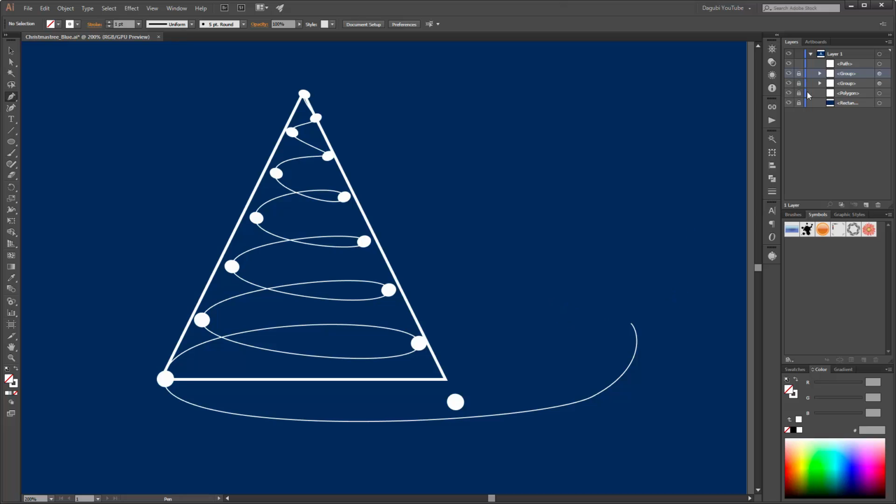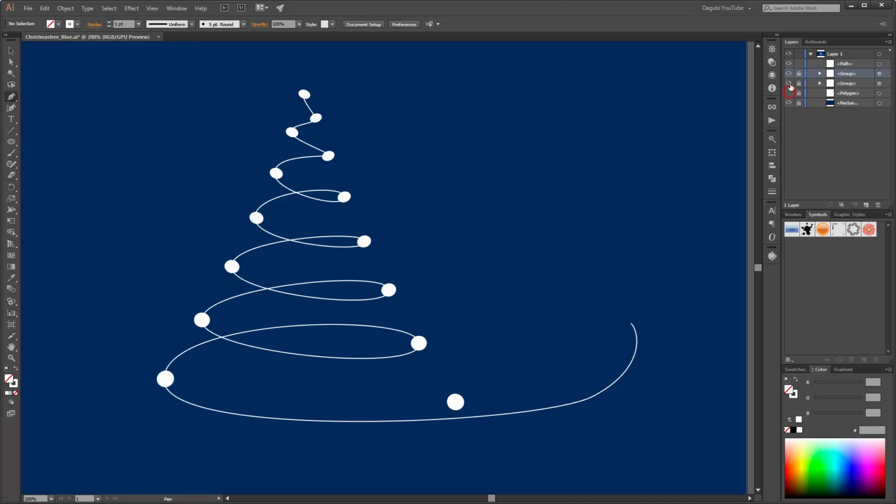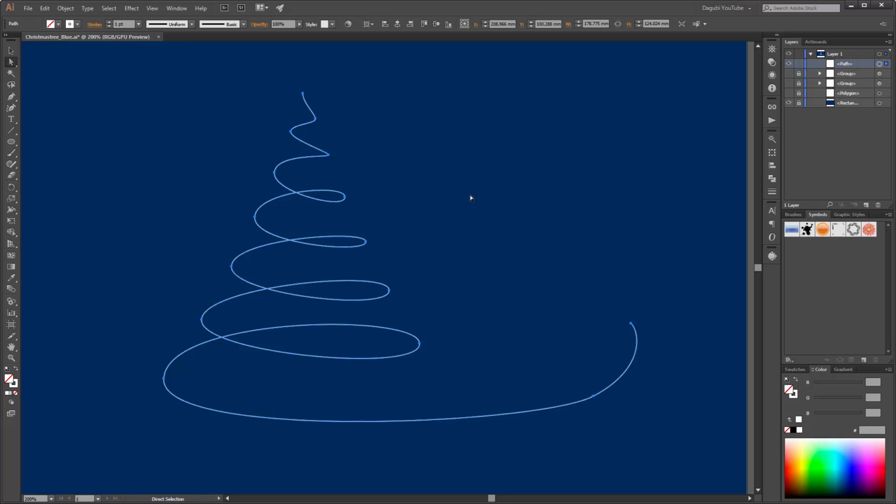So okay. So now please make this layer invisible, and now you can go and make some corrections. So choose the direct selection tool, and now you can move this.